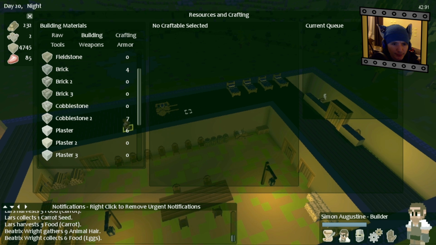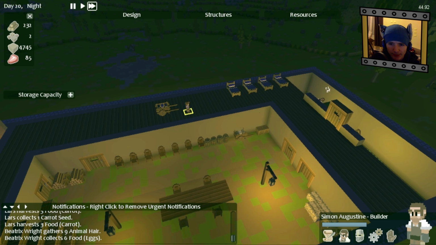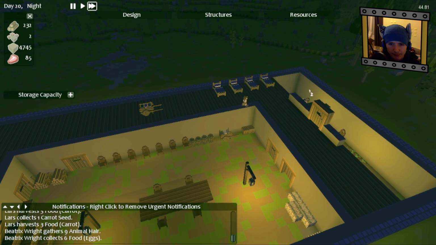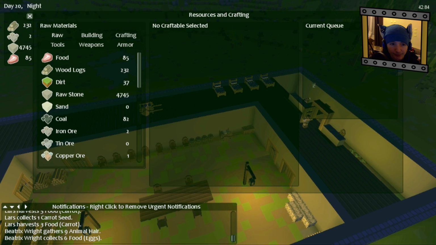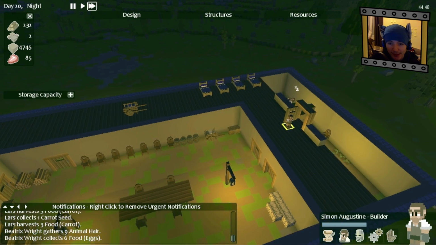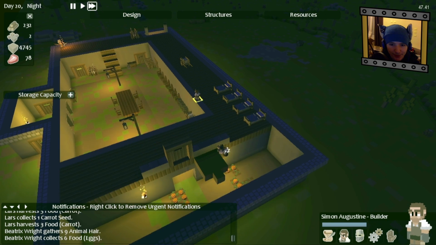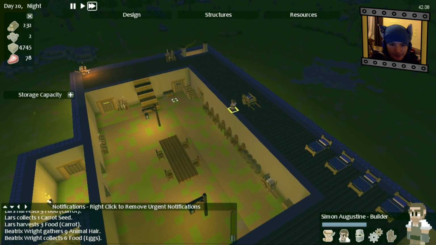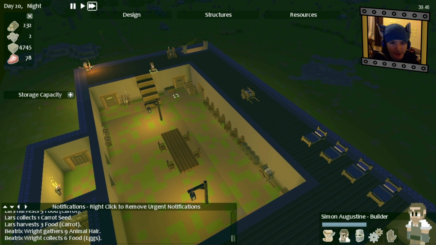Do we have any wood planks too? We have 9 wood planks too, so come on, build it. Do we have any dirt? We have 37 dirt, okay. So you can build this thing out, why aren't you? Oh, because you don't have the tools, you don't have the hammer. Right, that's what you're up to. Okay, good. That means we're making progress here.